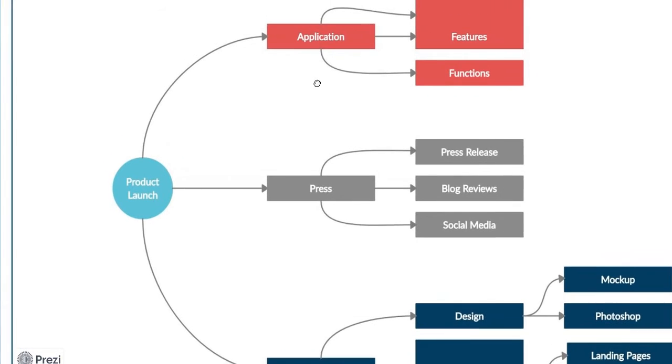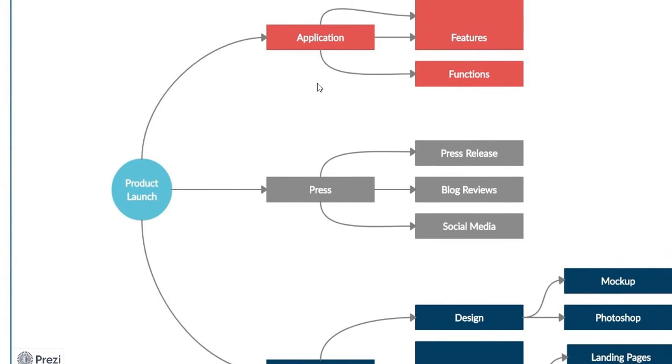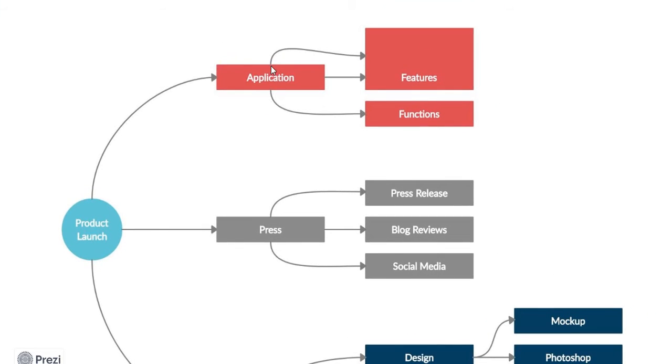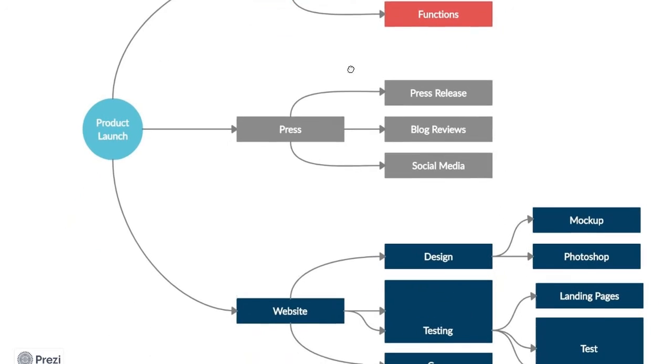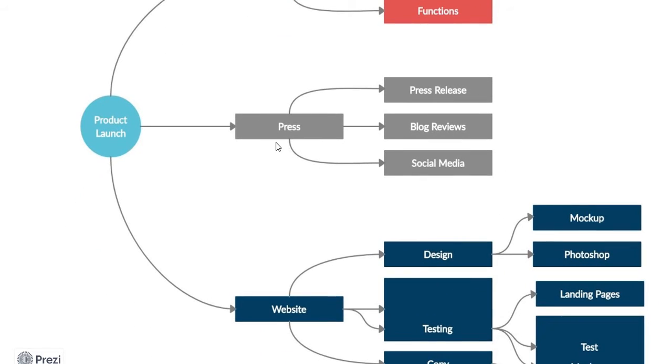We're trying to make a roadmap and trying to define not only the processes, but also the people in charge who are responsible for all these processes we have to develop. Okay, this is the first portion. Let's talk about the application of the product. You're going to define what are the features of your product, what are the functions, what do they do, what is this for? We are going to also talk about the press or communication or publicity.